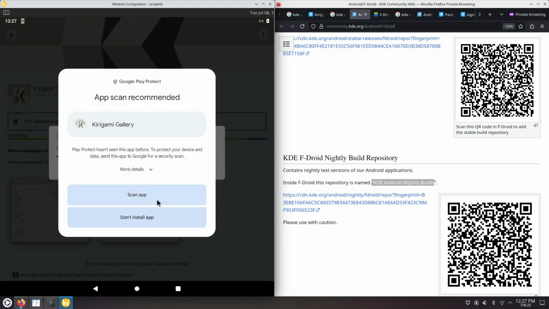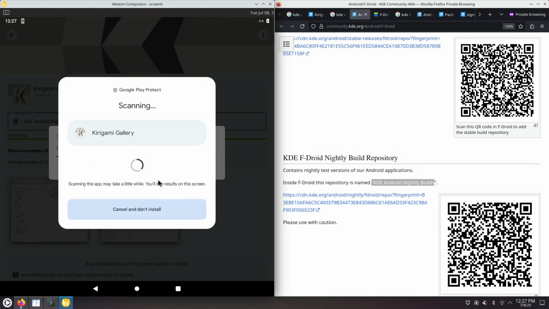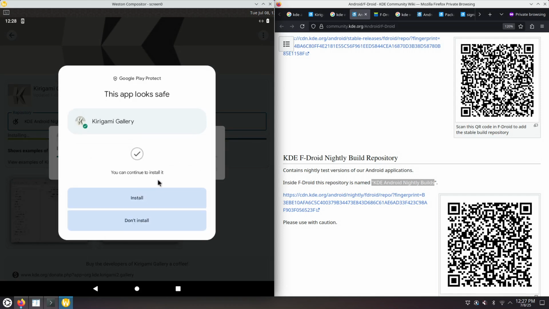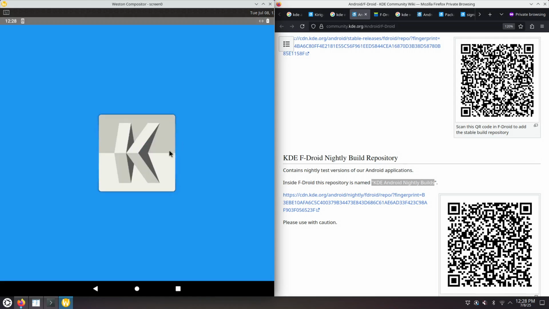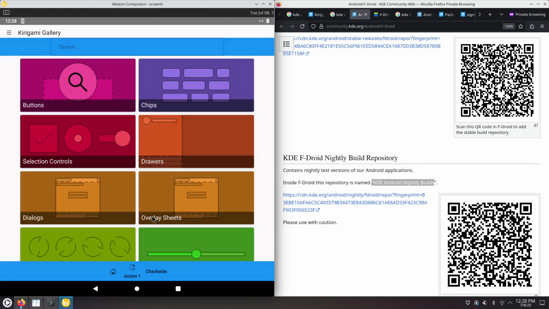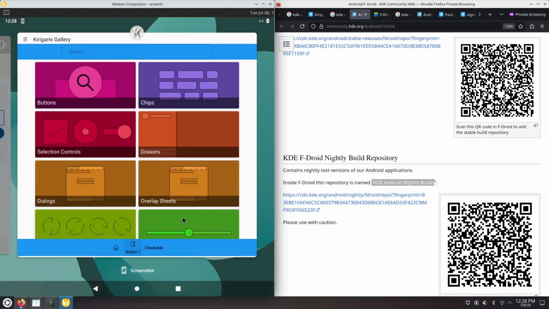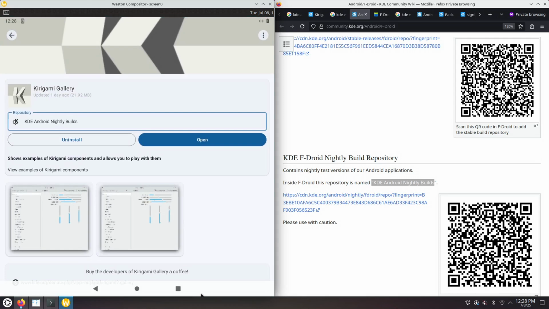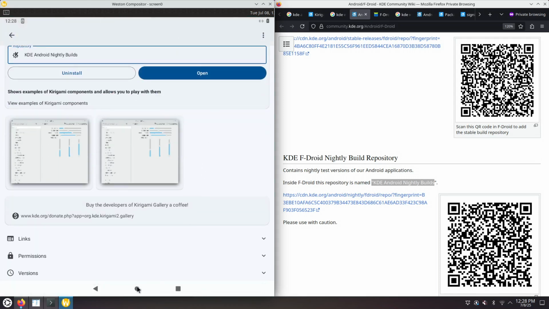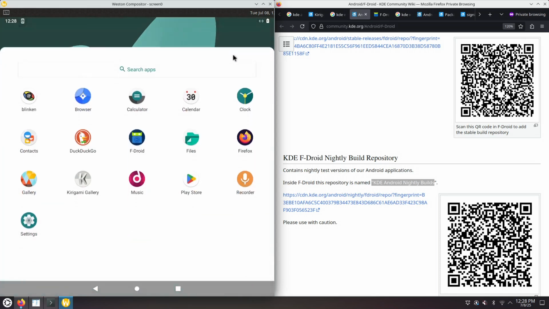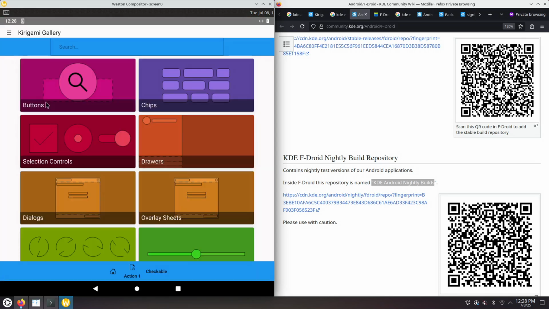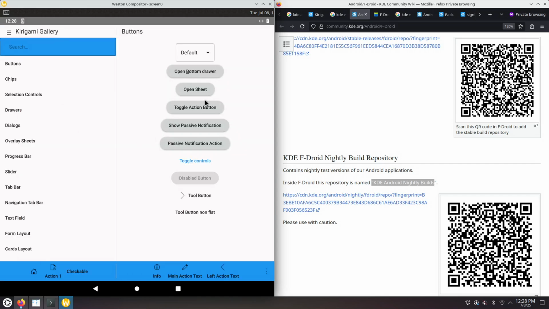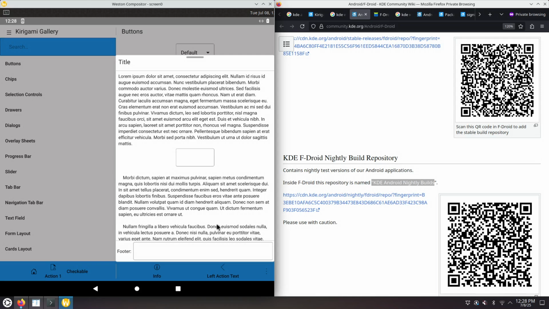Google Play Protect says that it has never seen this application before. Scan app and install. Then we can open either from the F-Droid App Store or from the list of all installed applications. And it works the way we would expect.